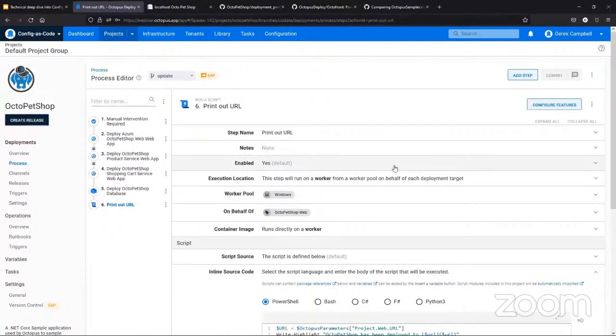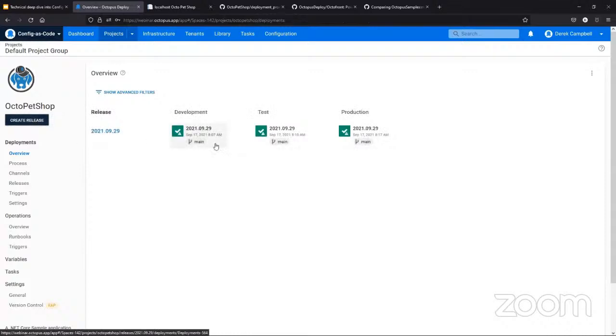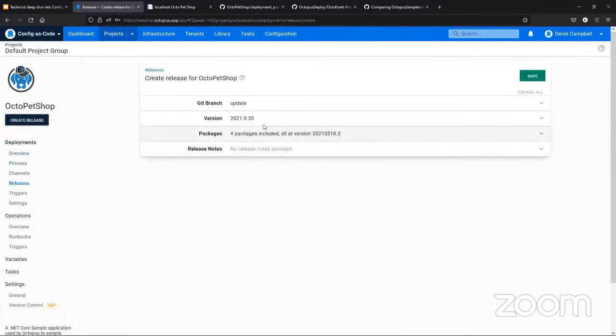But you're not going to merge this without testing it first, are you, Derek? I wouldn't do such a thing, Michael. I am definitely going to test this. And what you can see here, like I was showing you earlier on, is that this has been fully deployed. But what I'm going to do is create a new release.